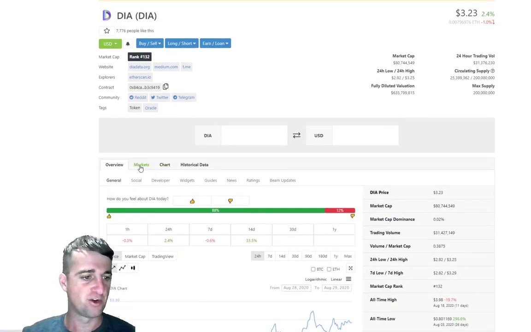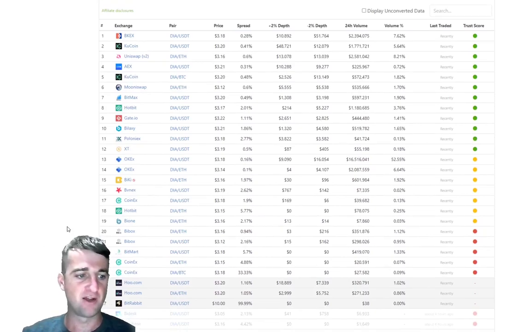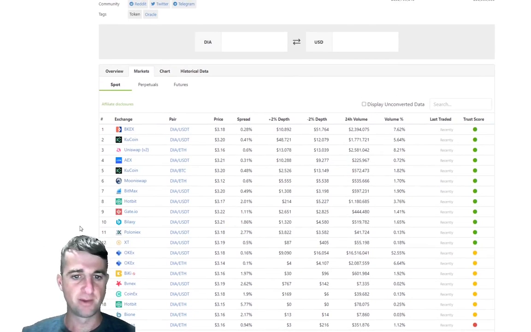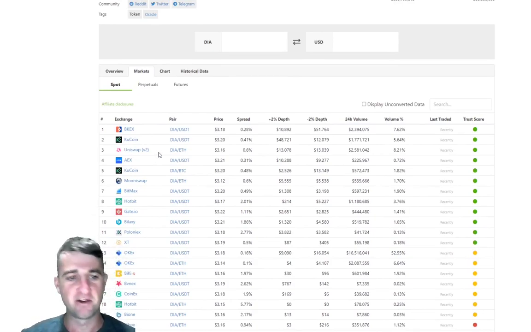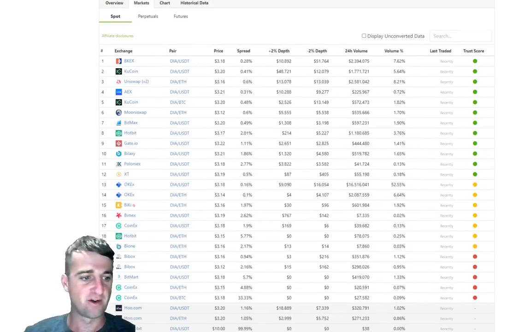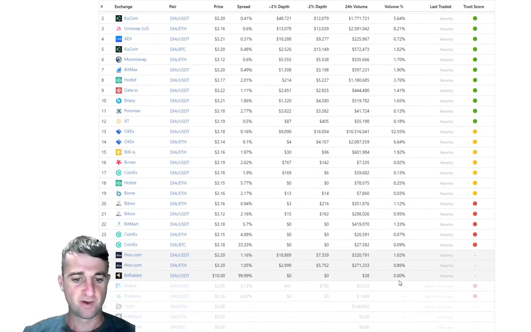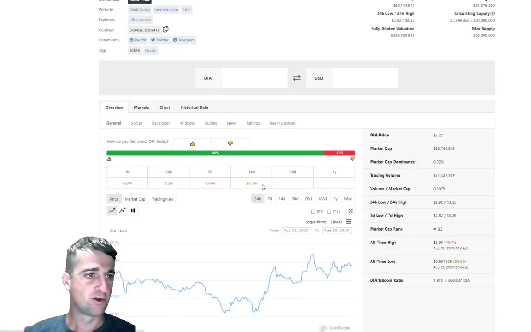If we just jump across to see where the trading is actually happening, look at this, we have quite a big list of pairs already. So predominantly we are getting the volume over on BKX and then KuCoin. Uniswap, you would expect it to be, it's one of the low cap wonders. Mooniswap, Bitmax, we're on quite a lot of exchanges here, so that's good to see that even pretty much all the way down to 2060 we're getting a little bit of volume on all these pairs, so that is good to know. We'll just go back to the overview.